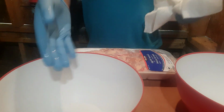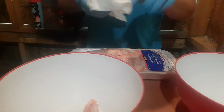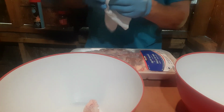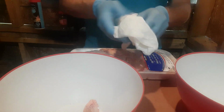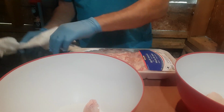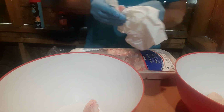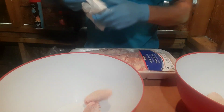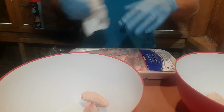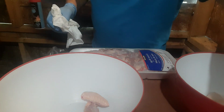So I'm going to try and put equal parts into equal bowls, if possible. Just give them a quick dab with a paper towel here. What I'll do is I'll bring you guys back when I get them all dried off. I don't want to bore you to tears.